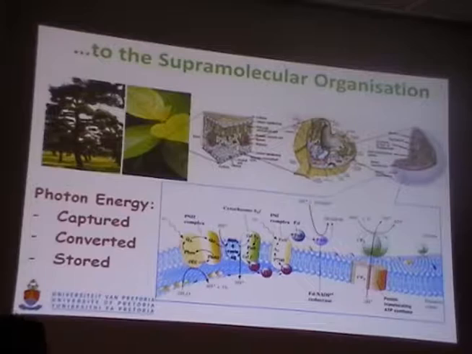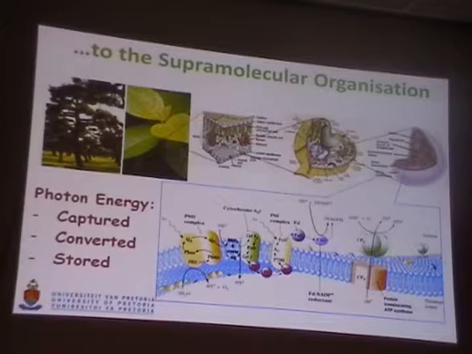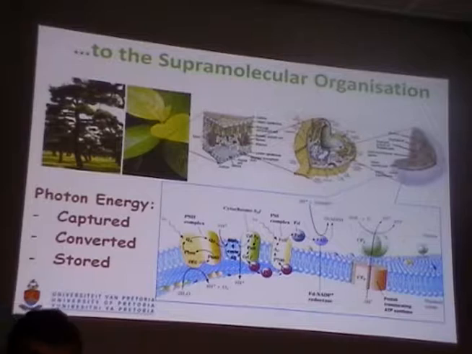Okay, the whole process of light harvesting can be divided into three steps. So you first have the absorption, capturing of the photons, then it's transported between all the different antenna complexes, and then it is stored, first as a charge-separated state, so you have a potential difference, and then eventually it's stored into carbohydrates and some other forms.